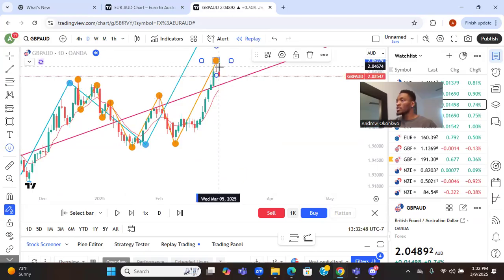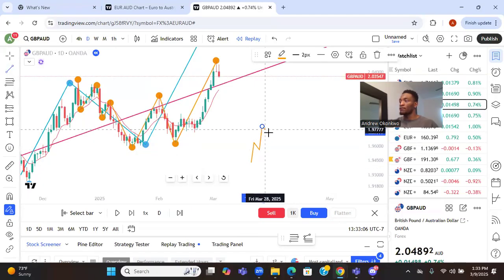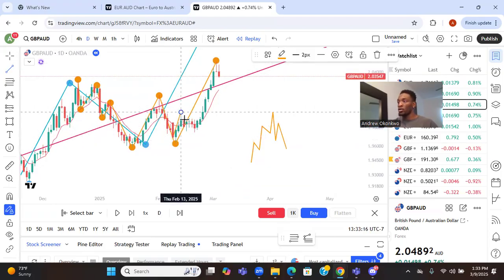So how do we know when this wants to start retracing? Once we start seeing that break of structure within the 4-hour perspective. Because remember, this whole move to the upside from a daily is an upward trend from the 4-hour. So if we start seeing that break of structure, let's draw this out. If we start seeing that break of structure within the 4-hour, then that is telling us that market wants to start to retrace. Remember, this move up is an upward trend. Okay. This move down is a downward trend.